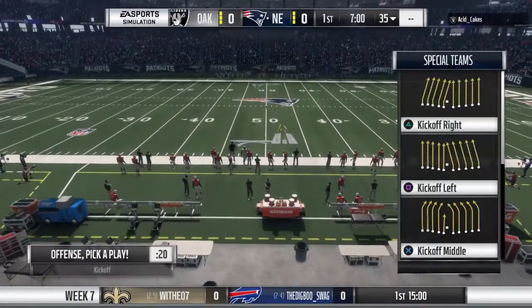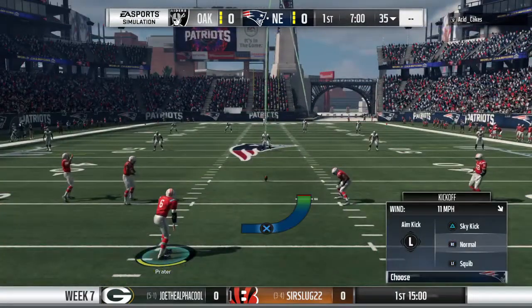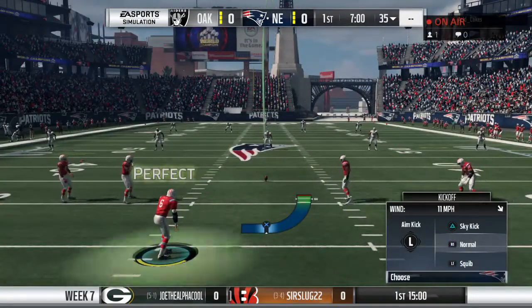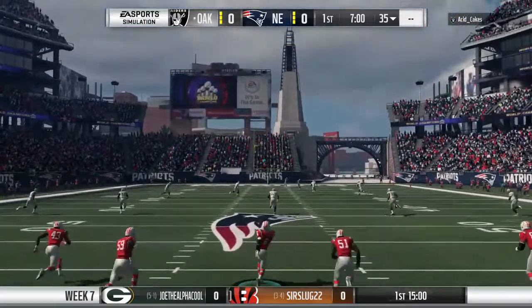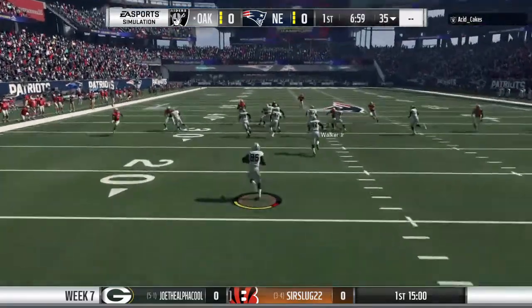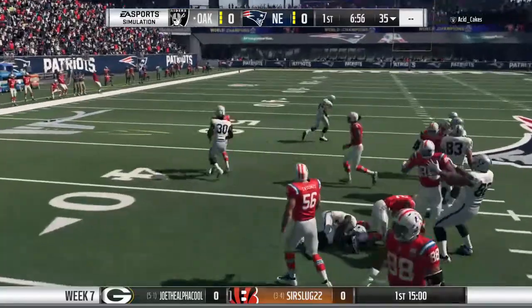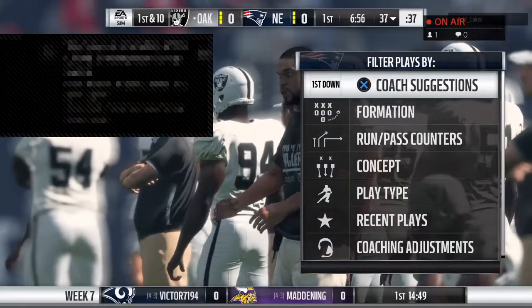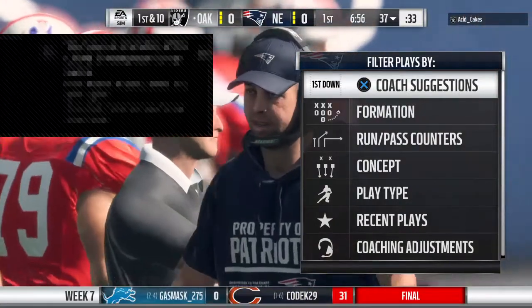Larry, we are about an hour's drive southwest of downtown Boston in the area known as Patriot Place, Gillette Stadium here in Foxborough. The scene a few moments ago, here it is. It's unlike any other in sport as both teams made their way out of the tunnel. These folks are fired up as their guys are ready to do battle at about the 37-yard line between the Oakland Raiders and the New England Patriots.